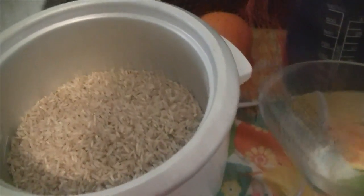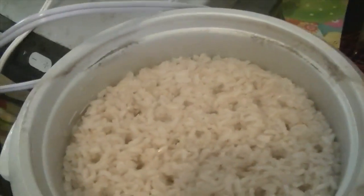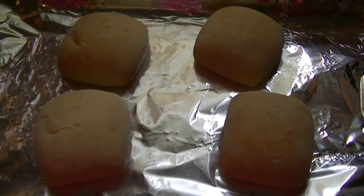Now I'm going to add the water to my rice. Put the lid on and — oh, I've got to plug it in! Yeah, it might help if I plug it in. I hit the cook button and then it'll switch over to warm when it's done. The rice is done — it switched to warm. Here you can see it; it is done. Decided to throw some rolls in the oven since the dish is so spicy.